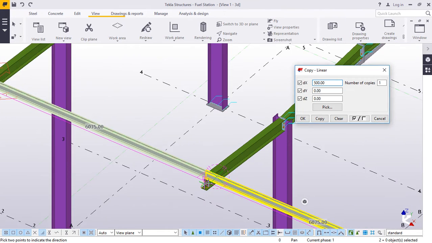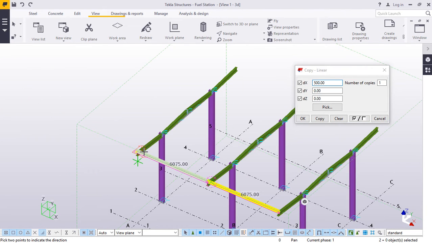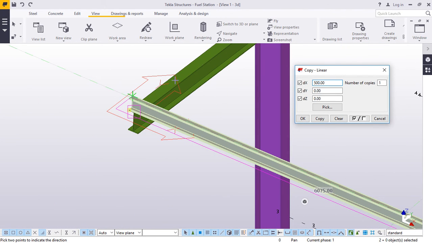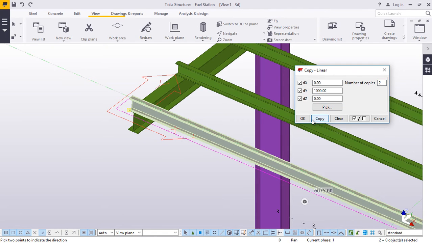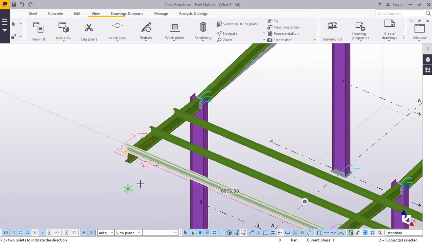Now I'll try to zoom and really be sure of what I'm doing. This is the Y axis. It's taking the slope of the rafter. Now I'll come on the Y and make this 0. I'll come on the Y axis and type 1 meter, an interval measurement between purlin to purlin. We need 2 of this. I'll just come here and click copy and accept.